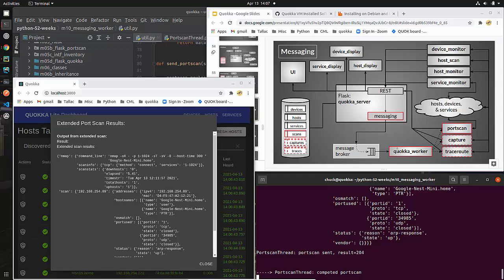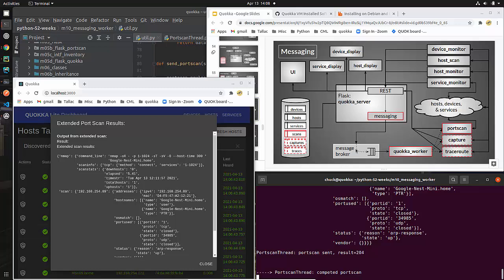So at the same time that the scan was happening, the Quokka worker would get the next message. We showed you in a demonstration that we could have multiple messages going on at the same time, and these would all get received by the Quokka worker, and new threads would get created so that these were all done simultaneously, in a concurrent manner. We talked about how the message got passed back using HTTP in order to get put into the database for later retrieval by the user interface.